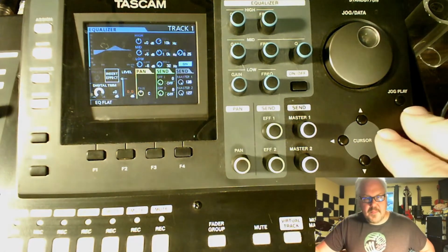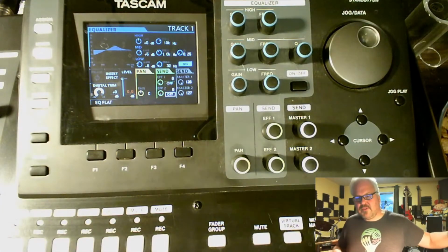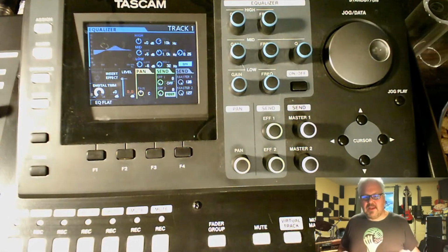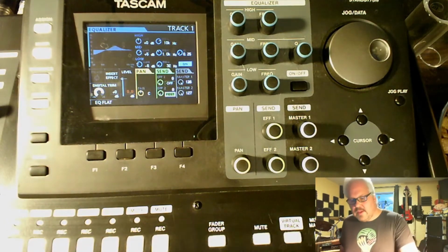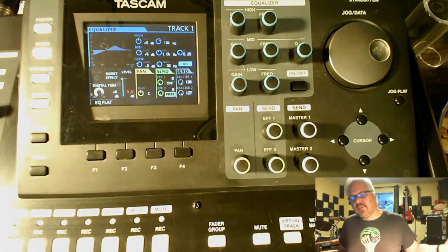Next, I want to use effects 2, which on my external effects is ambience. It is currently set for cathedral, and I want it to be post because I want to use all the changes I've just made to the sound so that it matches externally. If you do pre, that means you're doing it before this. The nice thing about pre is you can turn the fader down and just let it go through. As you can see, I have it on post, so it'll go out to the external effect. I had to bring it back in.